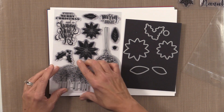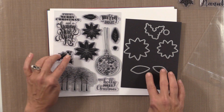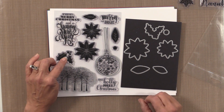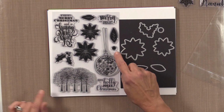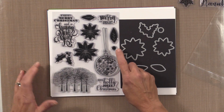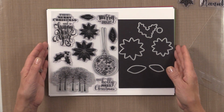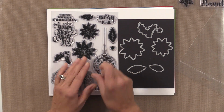So if you want your trees cut out, you can cut those out, along with the flowers, the poinsettias, the leaves, and the holly. And then there's also one to cut out this extra dot that can be used to make more berries, and it can be used for some other things, which I'm going to show you in my first card project coming up next.